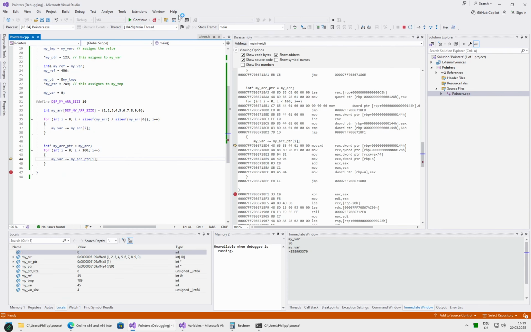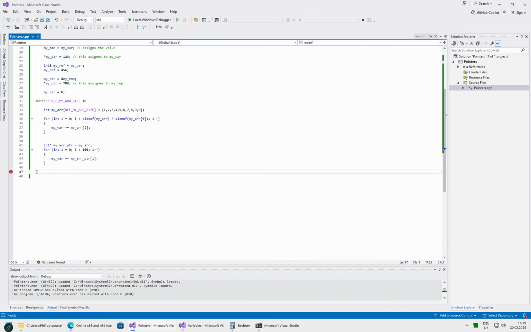So at some point you will arrive at a memory address. Again, as you see, we executed the loop 100 times. We read a lot of memory, and still the CPU did not notice that something bad just happened. Generally, of course, when you are writing modern C++ code, you should use container types for arrays.